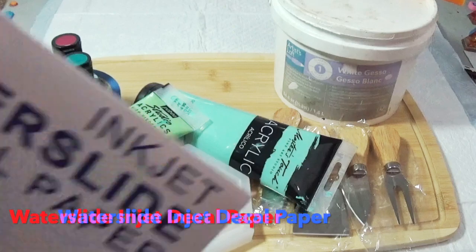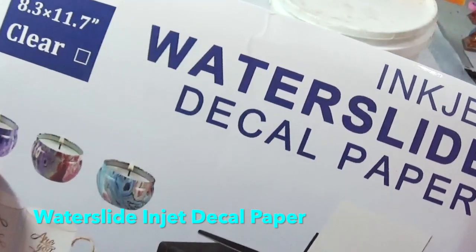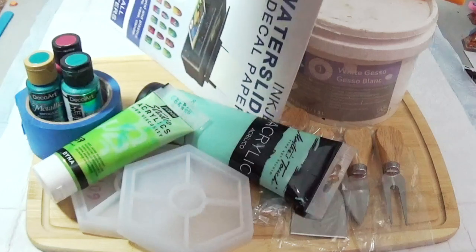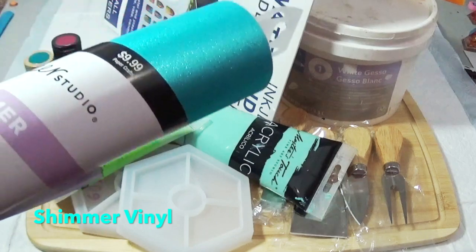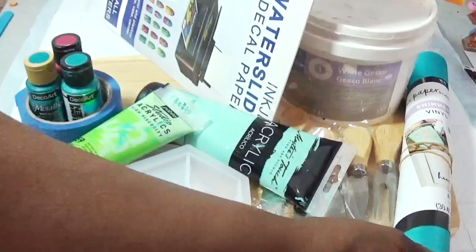And we will do our artwork on our water slide inkjet decal paper, which we will just fit in there like so. I don't know which color vinyl I'll use for the lettering, but I'm just going to lay this one here so we know that we need vinyl.